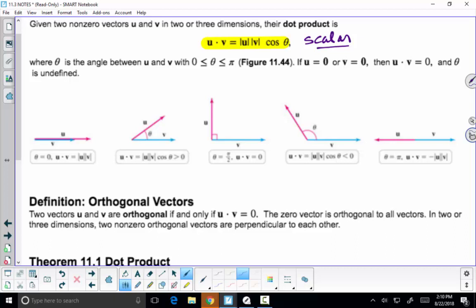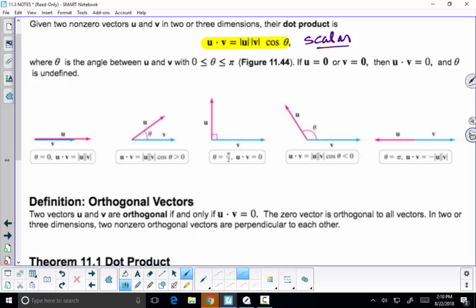You can do it in a couple of ways. There are two main ways that you'll write it. This is one way, where we write it as the length of u times the length of v times the cosine of theta. One thing you should notice is that if you form the dot product of two vectors, cosine of theta could be positive or negative depending on what theta is. If theta is between 90 and 180, cosine's negative, so you're going to have a negative scalar value for the dot product. So the dot product can be positive or negative or 0.